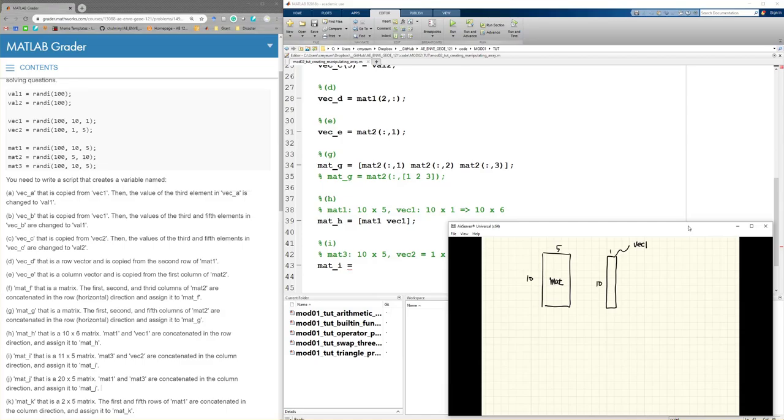So you're joining in the horizontal direction. This one goes here, so we will have 10 by 6. It's too large. This one is here. There's H.